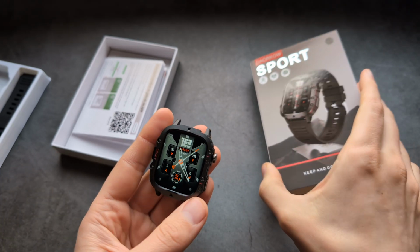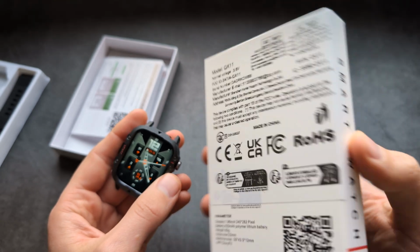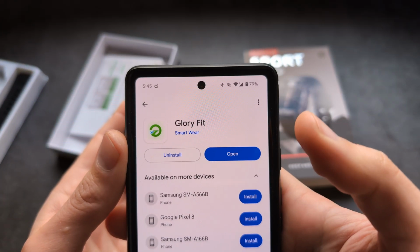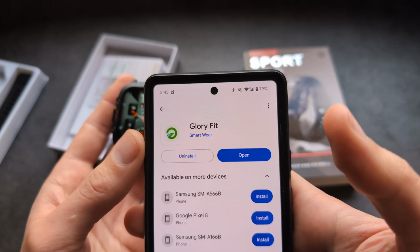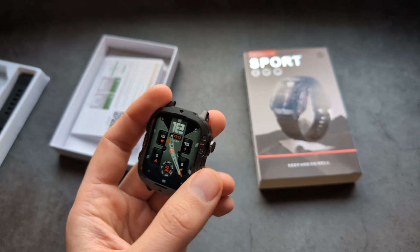Let me show you how to pair your QX11 smartwatch with a phone and also how to use it. This watch actually uses an app called Glory Fit. It's available on the Play Store and also the Apple Store. Simply download it, and make sure to turn on your watch.